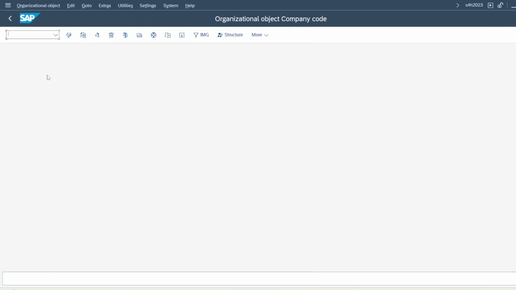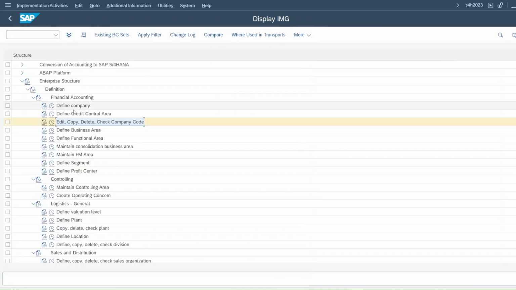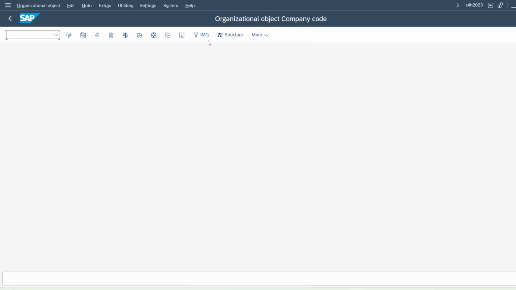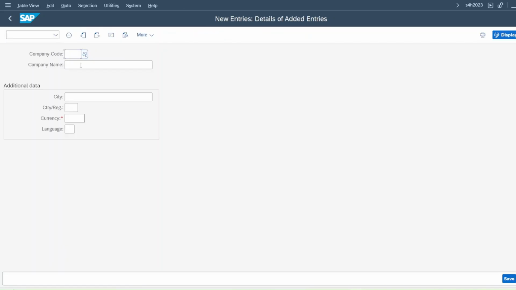So copy, check, delete. Create company code. Where is create company code? Edit. So new entries. JP00 is the company code. So JP company code 01.